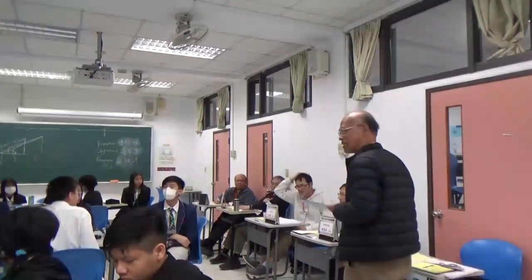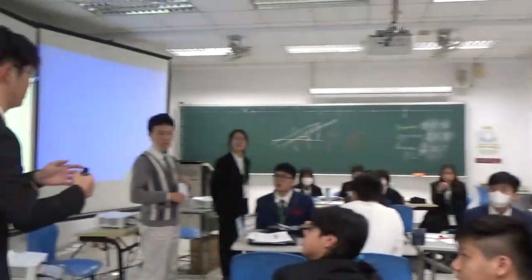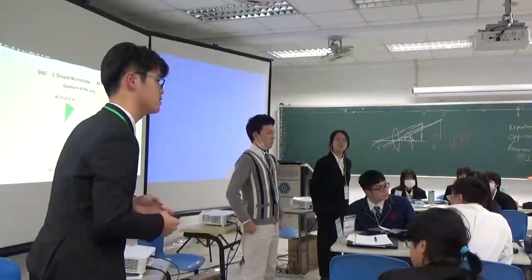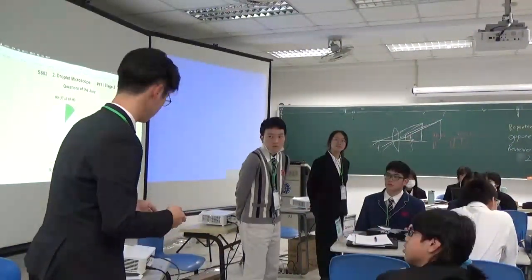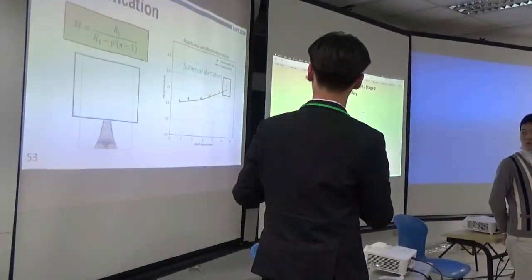Could you remind me, do you use the same amount of water droplet to control the size and shape of your lens? Yes. Have you tried different volumes of droplet in your experiment? Actually, the volume of the drop, yes, I tried, and it will affect the curvature radius of the center of the droplets. So you have the data for that? Yes, but the data only contain the curvature radius of the center.